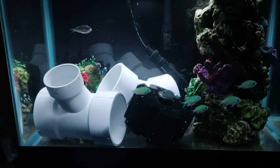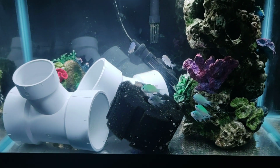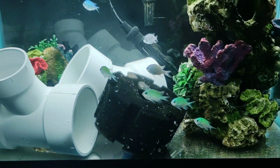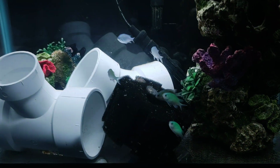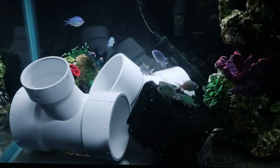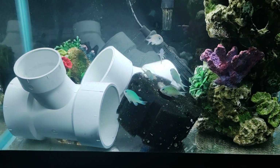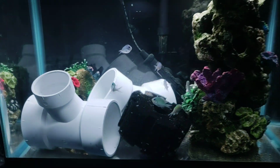Well, I hope you like my little update here, guys. Definitely, I will keep you guys updated on how these little fishies are doing, and on my future blue-green chromis. Hopefully, they'll get fattened up and get healthy soon. They look already very happy. And I'll keep you guys updated.